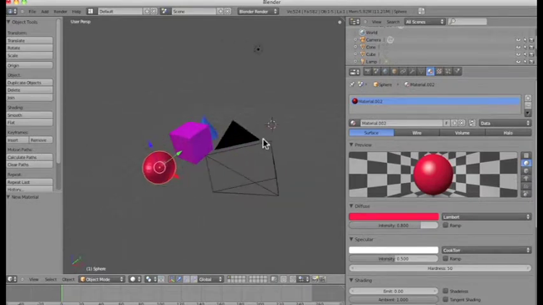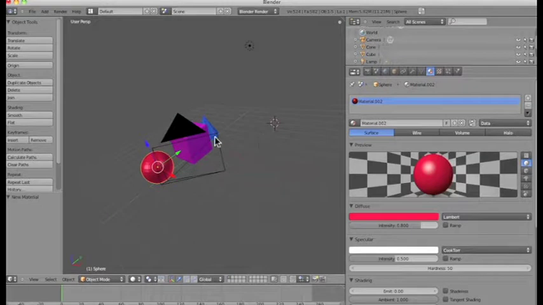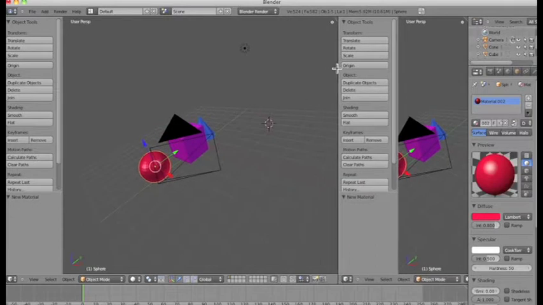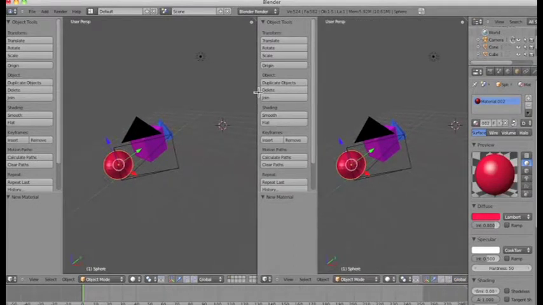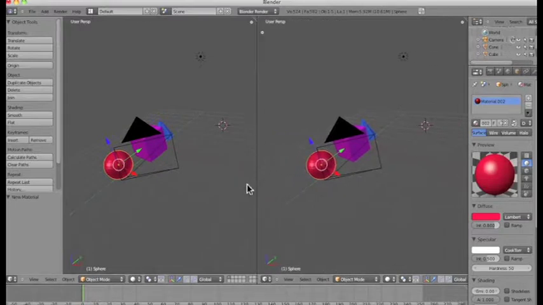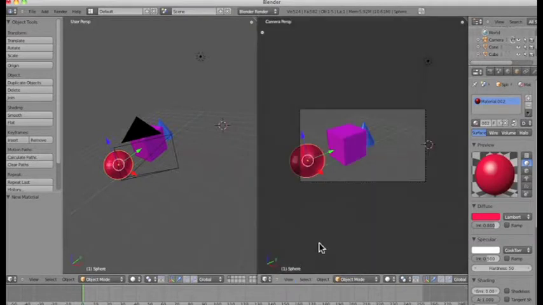And remember, our objective is to have these three objects in view of the camera in our scene. So what I'm going to do now is open up two windows. I'm going to go up in the top right hand corner when I get this X shape or cross, and I'm going to left click. We did this in the first video tutorial, and now I'm opening up two windows in my project. I'm going to close this window down because I don't need this one. And I'm going to click down here in view, and I'm going to make sure this one stays on camera view so I can see exactly what my camera will see.